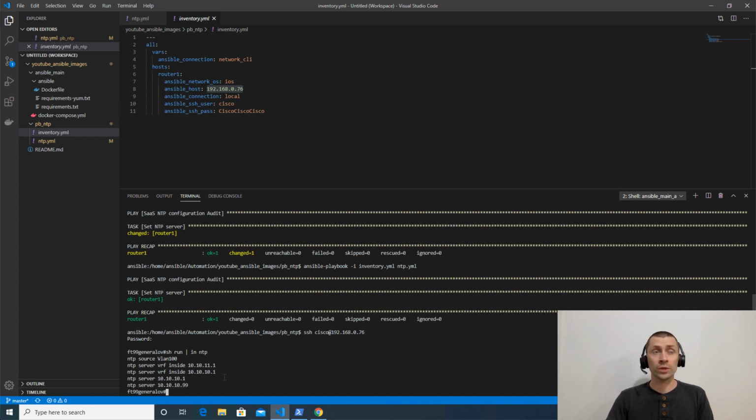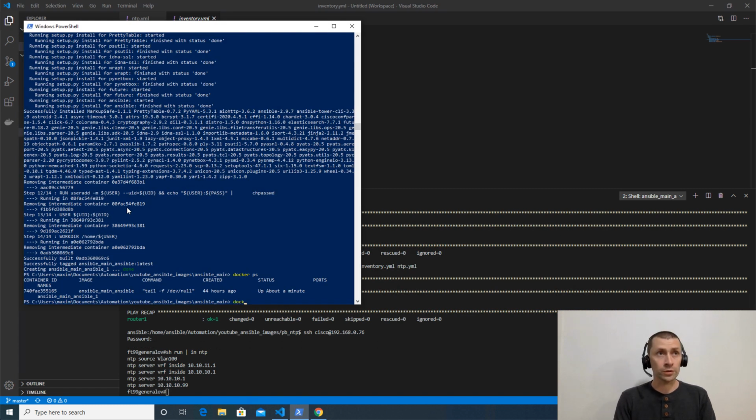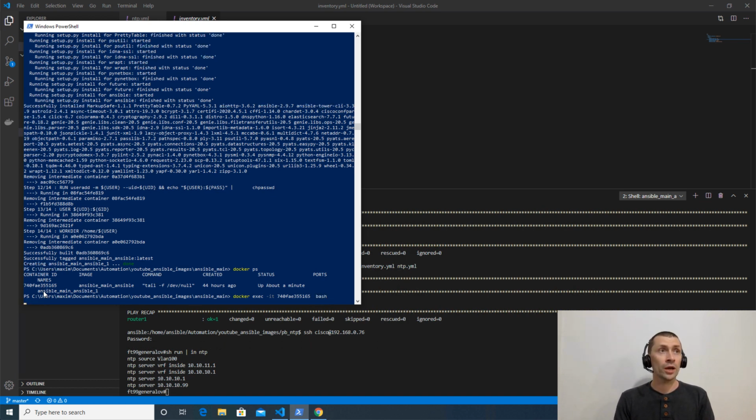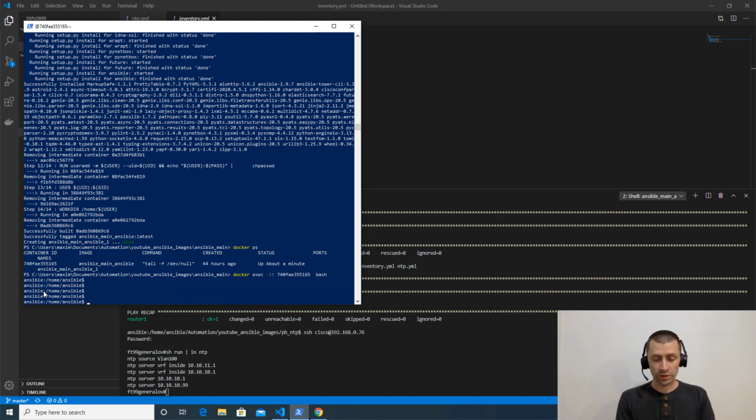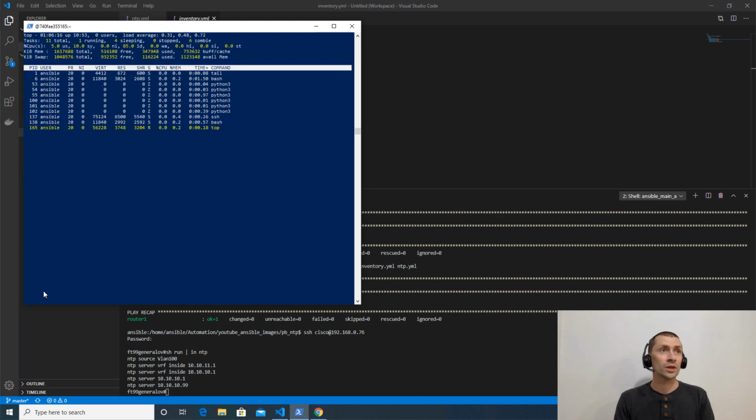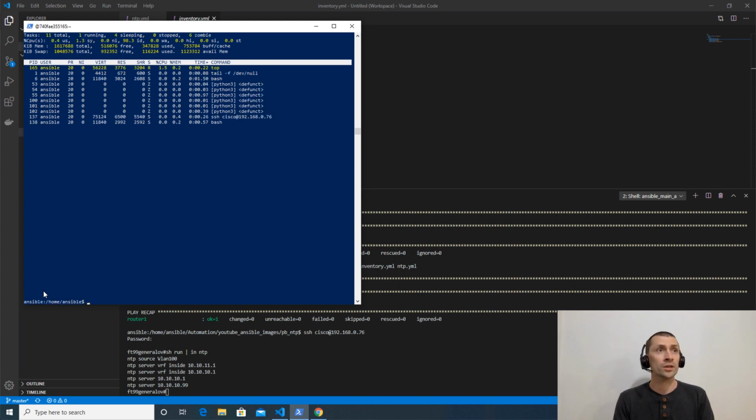Apart from this, we can attach to the container from the command line. That's no problem. So we can run Docker right here. We can type docker exec -it, then we will need to type the ID of the container and specify bash. And again, we are inside. As you can see, we can even run the top command and check. Yeah, this is traditional Linux, so we are inside the Docker container.